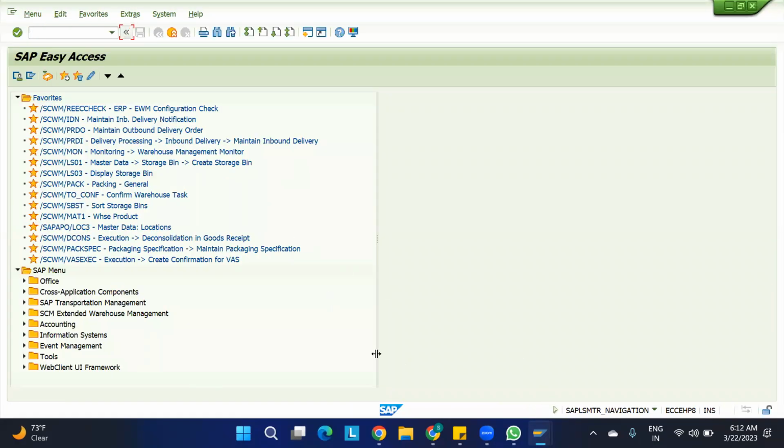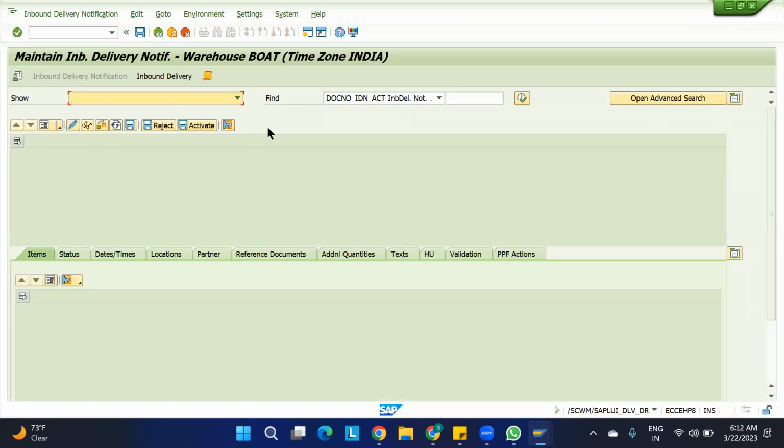I will quickly take one purchase order number. I don't know the purchase order numbers here, so I have to go to the IDN. I also have to show you that there are some differences here compared to your embedded system. I am going to show you what the differences are.